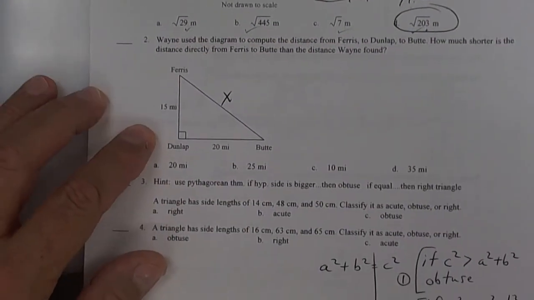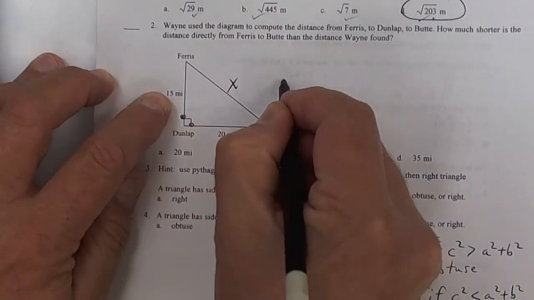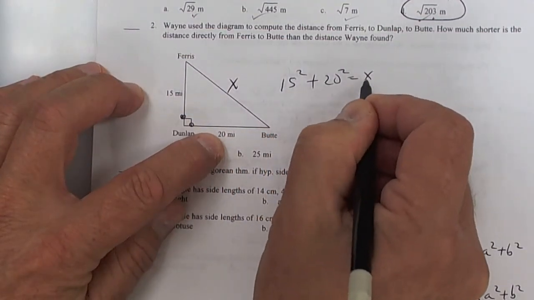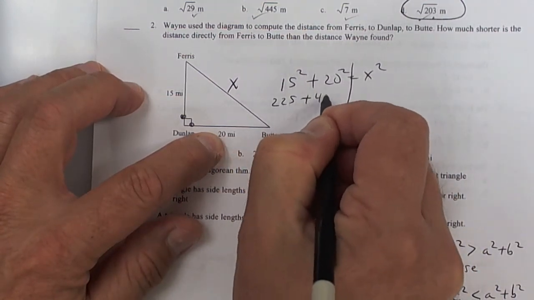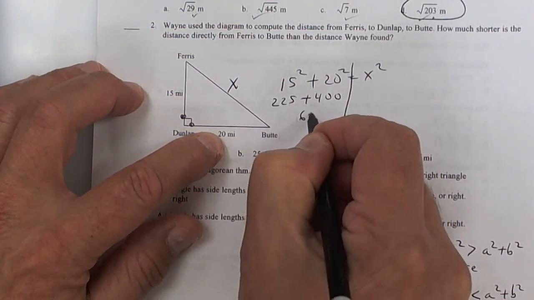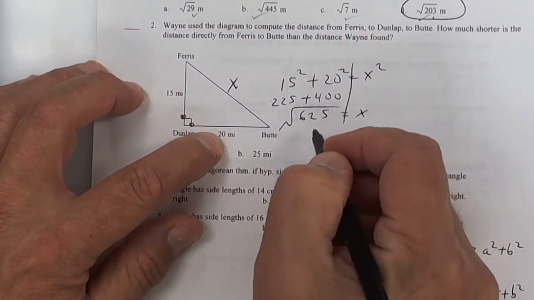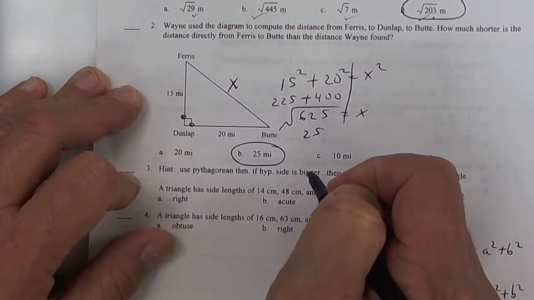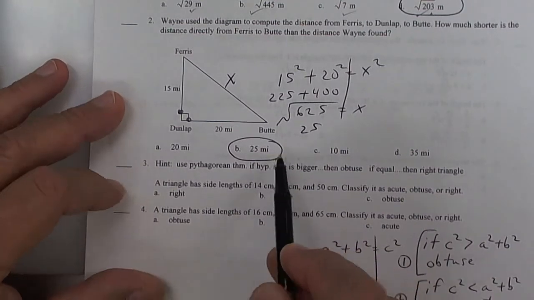So press 203, shift, square root, and it is. Any questions on what I said or what I did on Pythagorean's theorem? Don't miss those. Okay, next. This one is the same way. Put your dots. I don't want to spend a lot of time, but it's 15 squared plus 20 squared is equal to x squared.